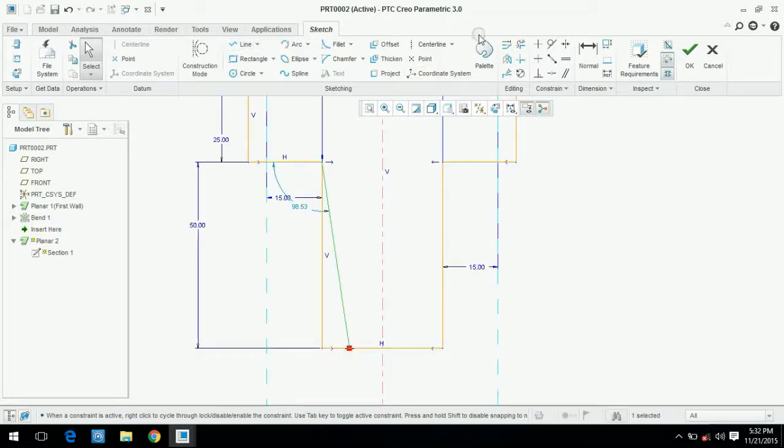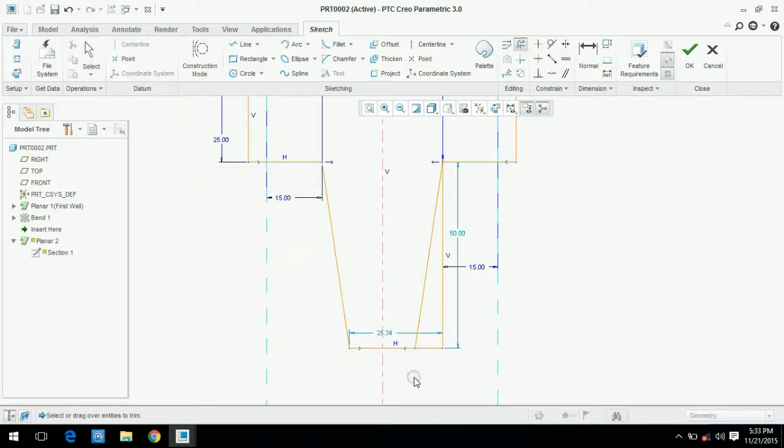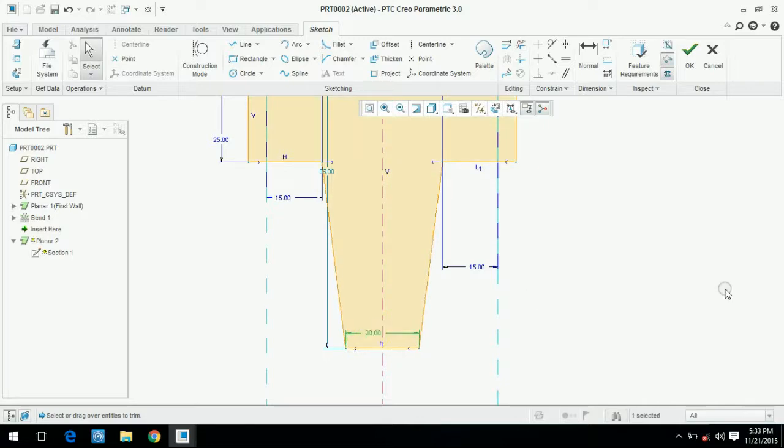If we don't want to make this as a line, just take it as a mirror about this, and it is symmetric, no problem, and trim this.